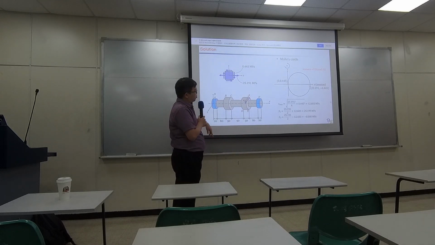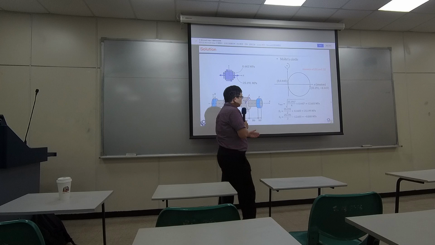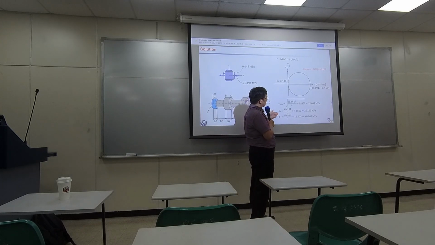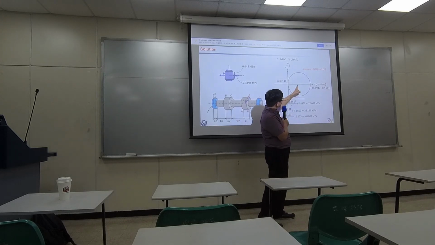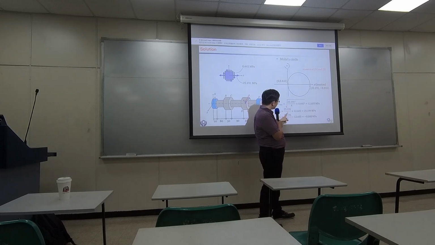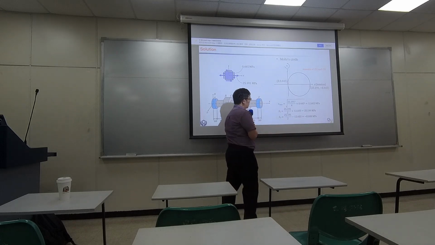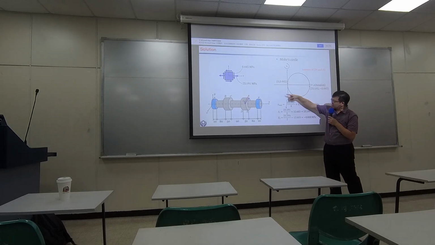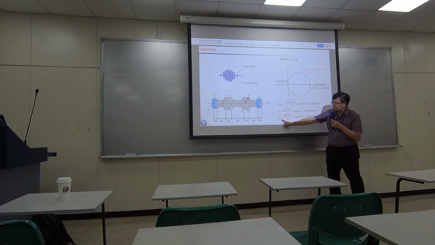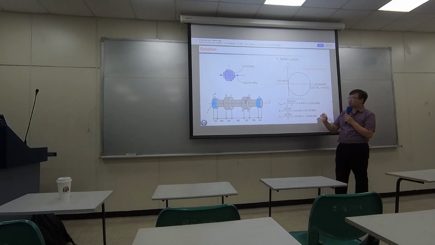The next question asks you for the magnitude of the principal stresses and also the maximum shear stress. So exactly the same thing that I did in the previous slide. I compute the radius, I find the center position, and then center position plus the radius, center position minus the radius. I get the magnitude of the first principal stress and the exact value of the second principal stress. It's a negative value, close to zero. Okay, but it's still there.